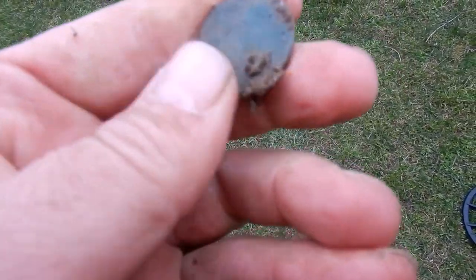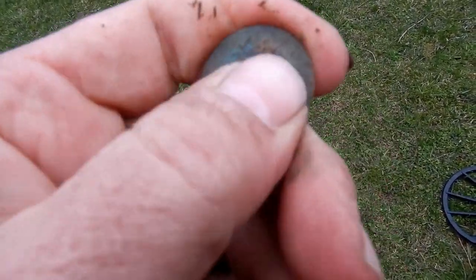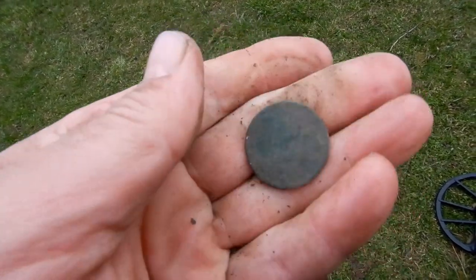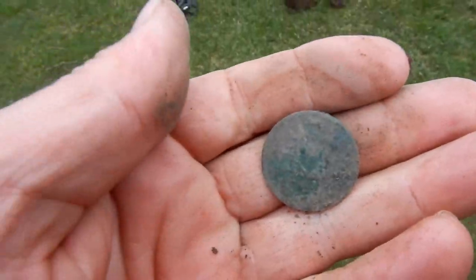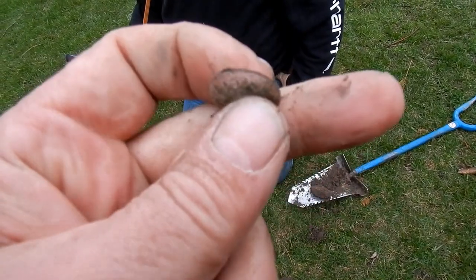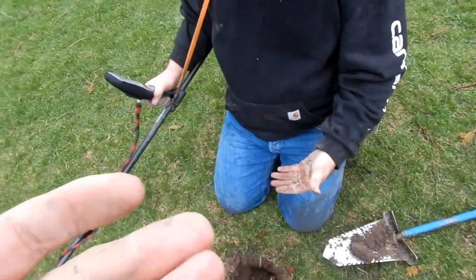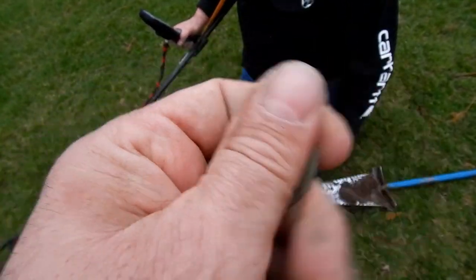It looks like I got some kind of big old copper. She's pretty green and thin. This might be a tough one. It's got another deep silver watch button. Looks kind of cool. Anything on it? Don't know what yet, but wow, that would make me think it was a silver coin. The second one I dug today like that. That's the back there with the writing. We'll be able to figure it out. Pretty good silver on it. Not sure what I got here.